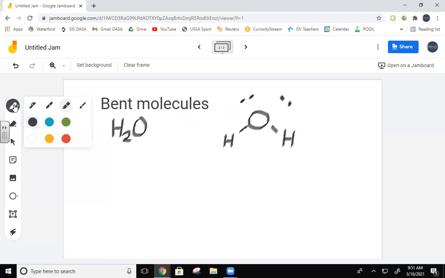If we were to draw that in a way that would fill space, we have the oxygen in the middle. We're going to use yellow for hydrogen. The hydrogens are off to the side here. 1 hydrogen, 2 hydrogens. So far, the molecules that we've been looking at fill three-dimensional space, but their shape is only two-dimensional. Okay?